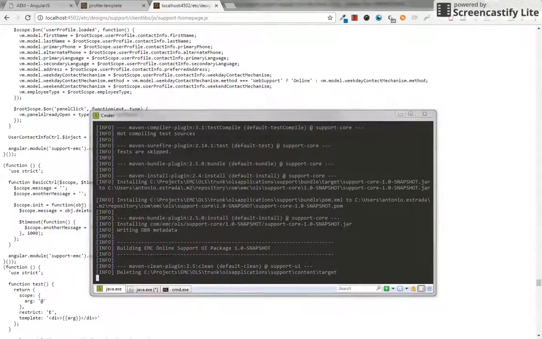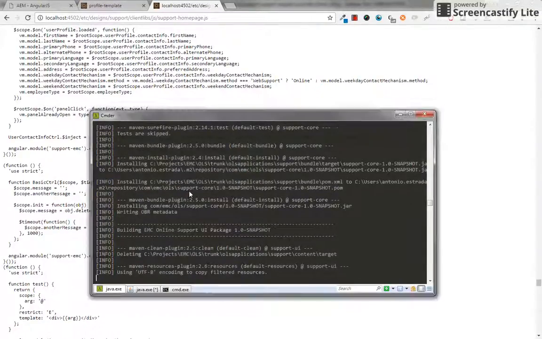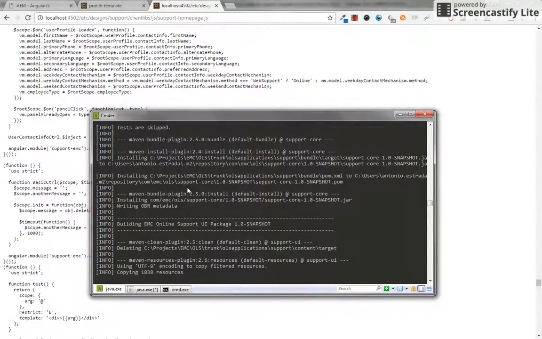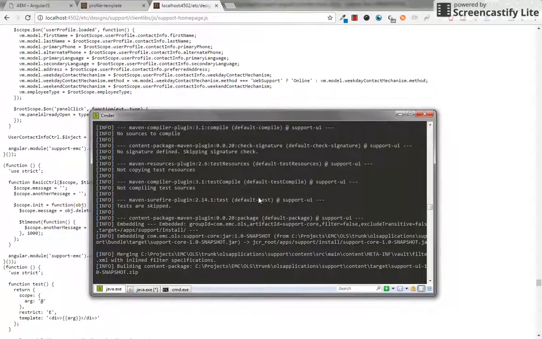I'm not entirely sure why it's taking so long these days, and I guess I have too many things running. So that's another good piece of advice: don't run a lot of things at the same time, because AEM does use a lot of memory, especially whenever you are trying to deploy new things. It's going to chug up and eat up all your memory. So yeah, I will probably cut this one at some point, unless this one does it pretty quickly.